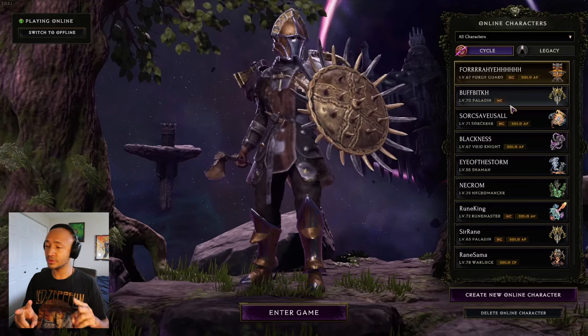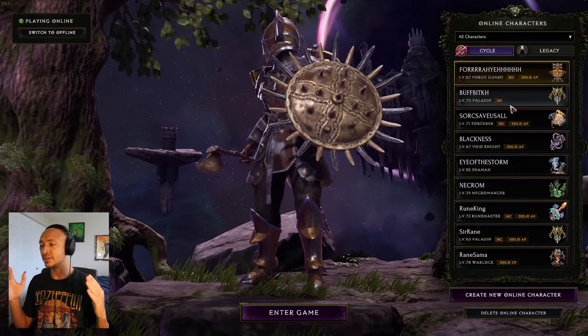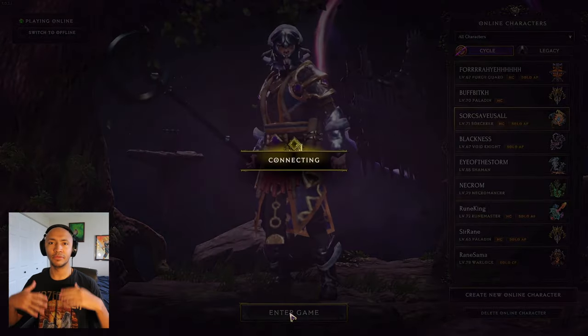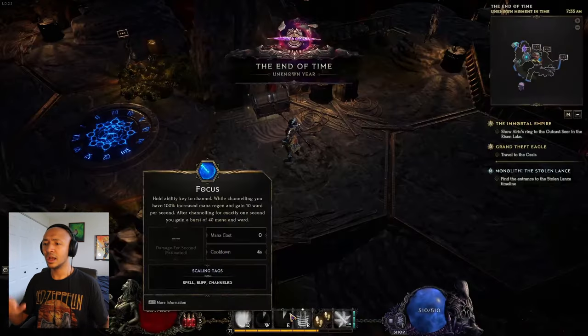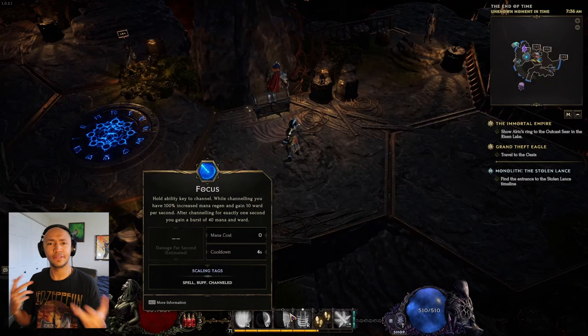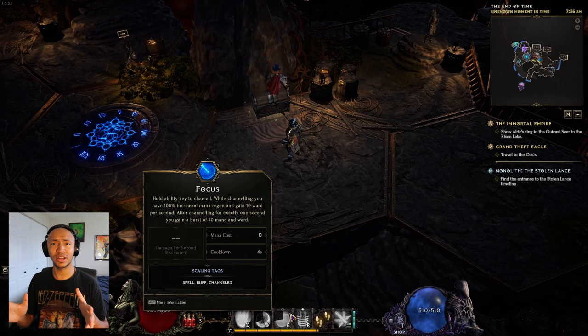All right, we got two different builds to showcase today. We have a Sorc and we have a Forge Guard. The Sorc we'll go over first because I've been trying to go over every mastery to get a fundamental understanding of each mastery and see which ones are stronger fundamentally, which ones are weaker. Some have more stats in their passive trees, some have more mechanics in their passive trees, and the design philosophy behind them is very interesting to digest and divest.